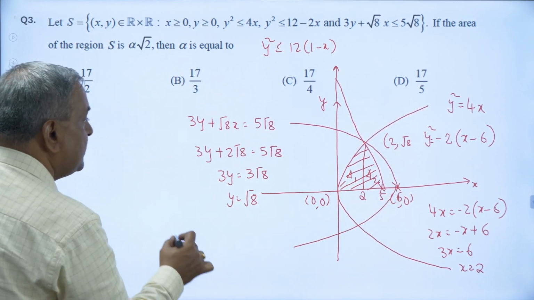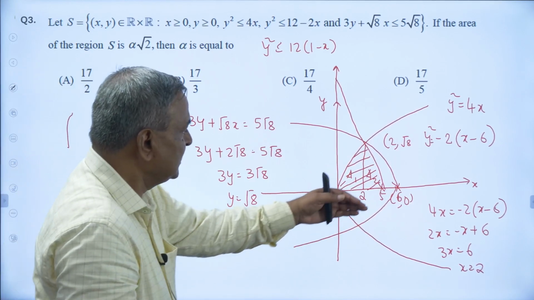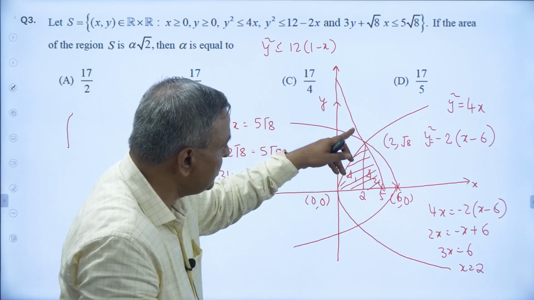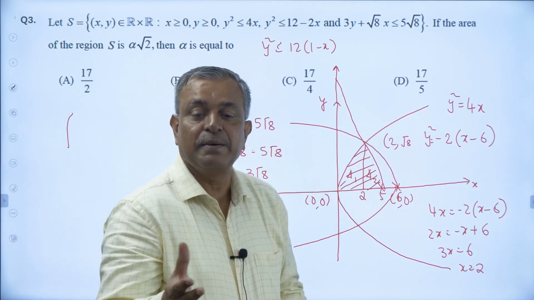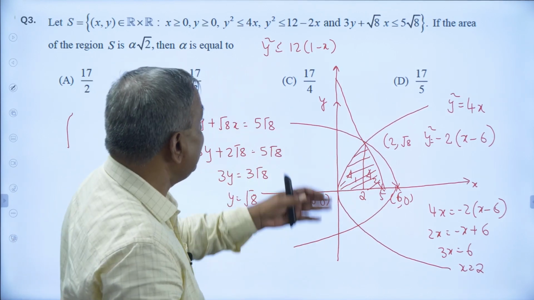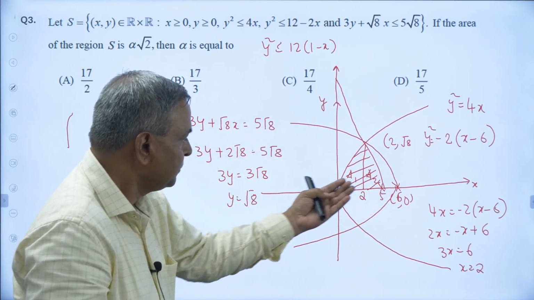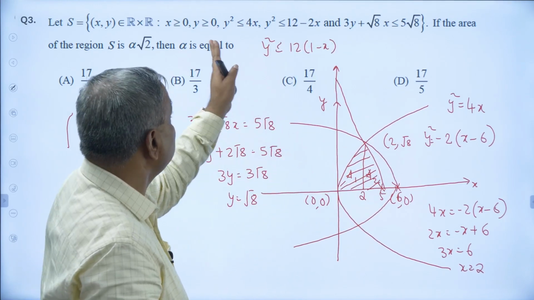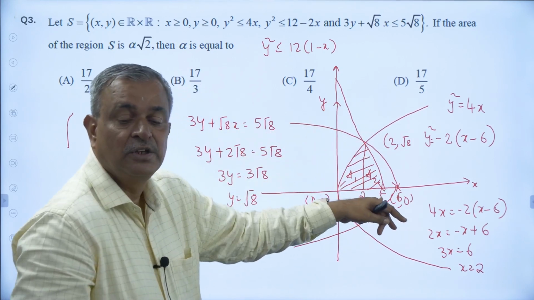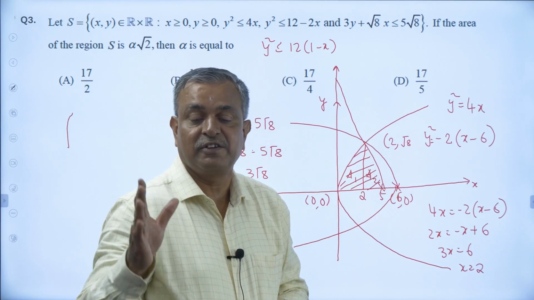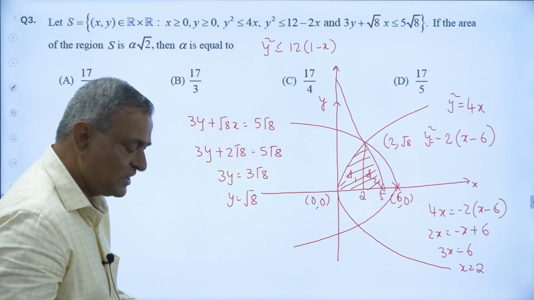What is area A1? Area A1 will be an integral, because this is bounded by a straight line. This particular problem, a lot of students were unable to do, which is the area bounded, if the inequality is given. Less than means the whole area. This is the whole area given. And y square less than or equal to 4x means the inside area. So this is the common area. Identifying the common area was the biggest challenge in the area problems. Okay, common area, we got it.